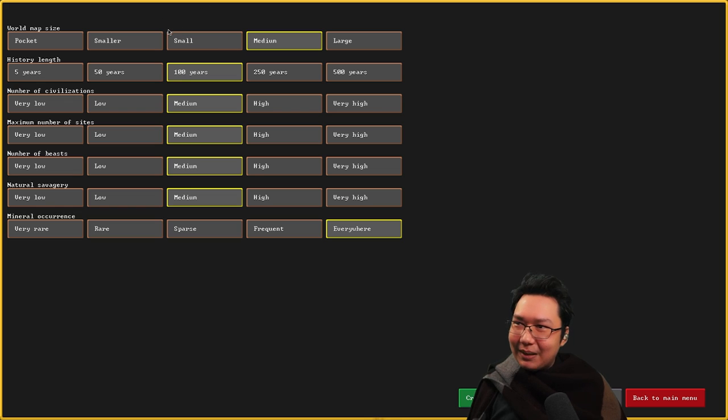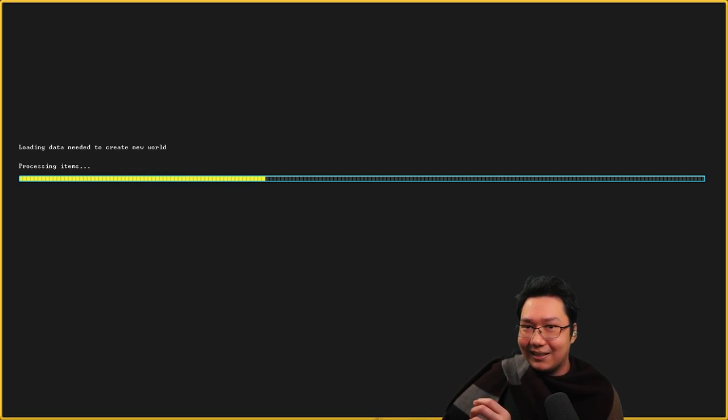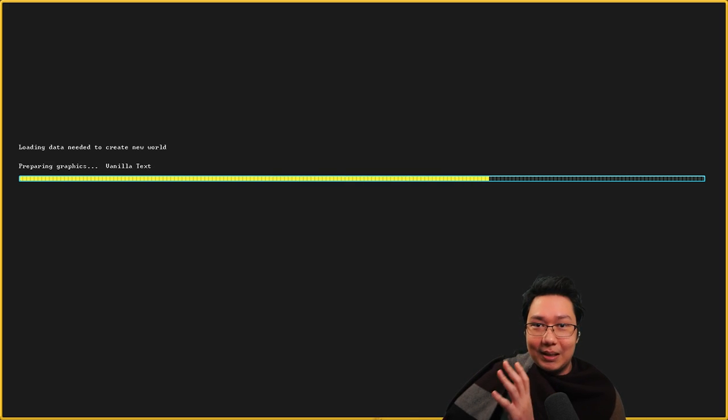I've never seen this before, okay? The pop-up perfectly blocked the rows. Okay, fine. Pocket map size, medium. Okay, that's the one I was missing. Okay. Create world. See, that's just proof I've never done this before, okay? I am a total newbie here. Completely. So, problems with me understanding the UI.